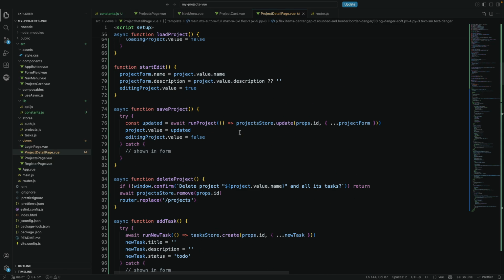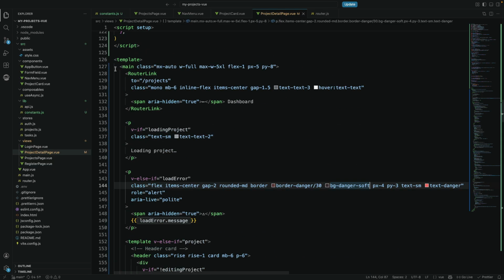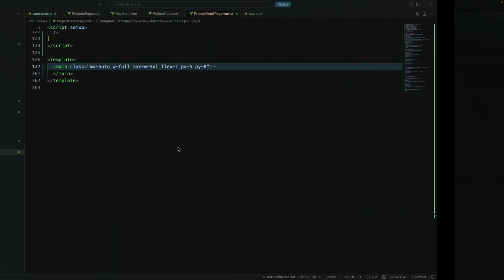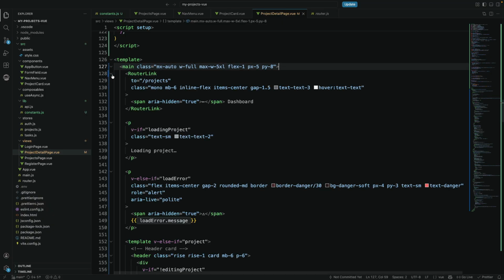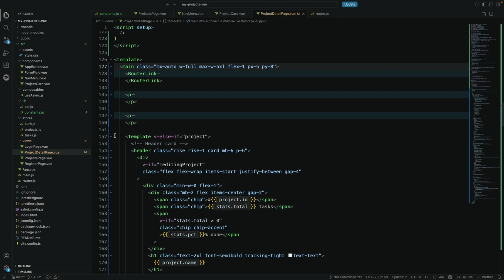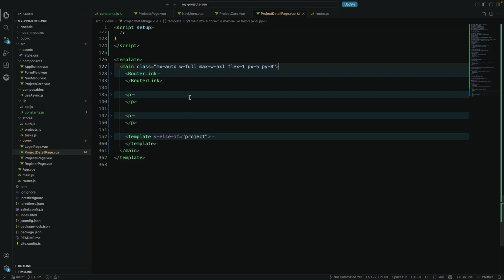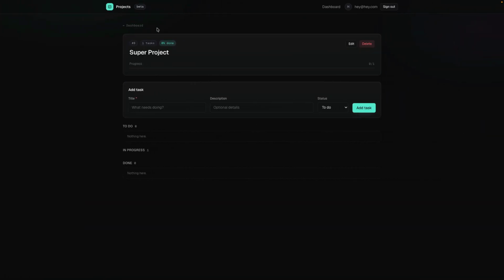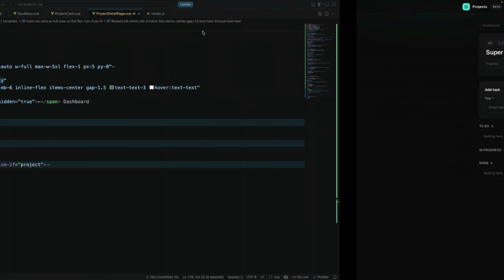So let's go back to the top to see where the different elements are. So we have a main component that will pretty much render everything on the page. And the first thing that we have here, let me minimize all those so I can explain little by little. It's a router link that will go to the dashboard, and I have that little arrow on the left, and we go to the projects one. So this is just this little link here on the top.